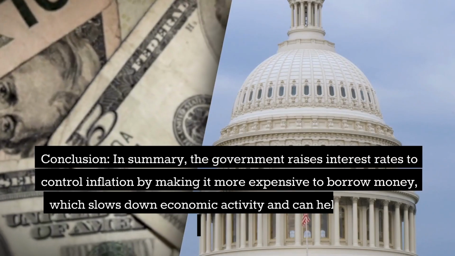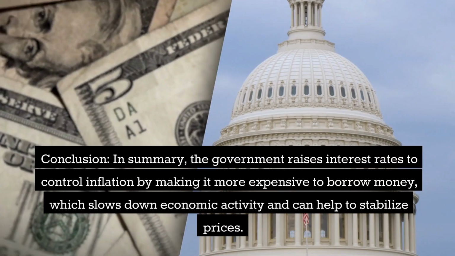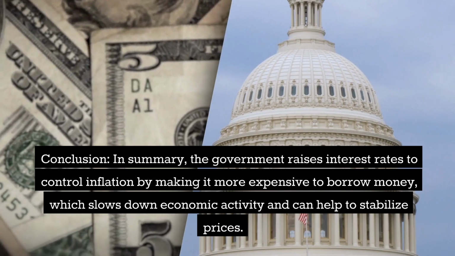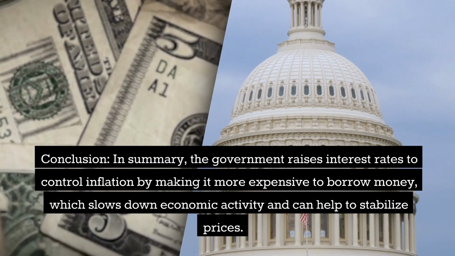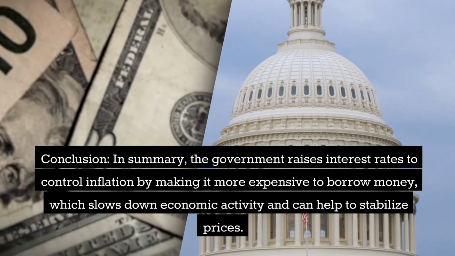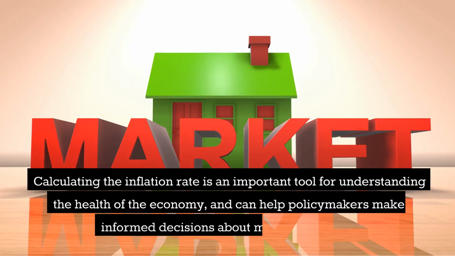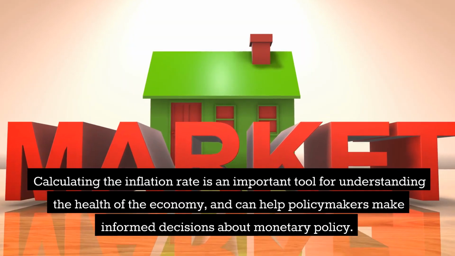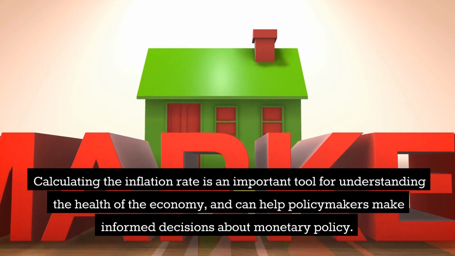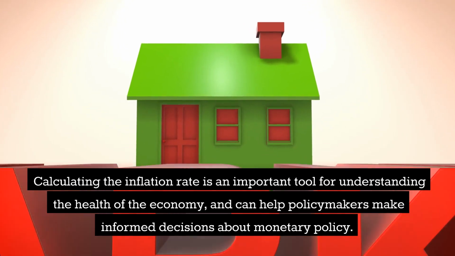Conclusion. In summary, the government raises interest rates to control inflation by making it more expensive to borrow money, which slows down economic activity and can help to stabilize prices. Calculating the inflation rate is an important tool for understanding the health of the economy, and can help policymakers make informed decisions about monetary policy.